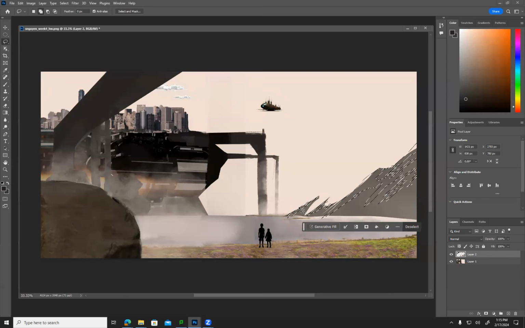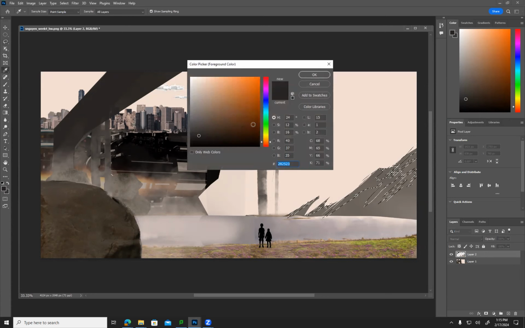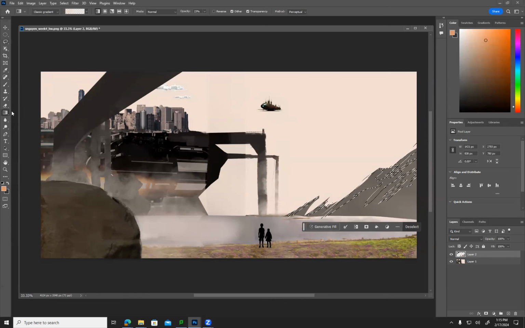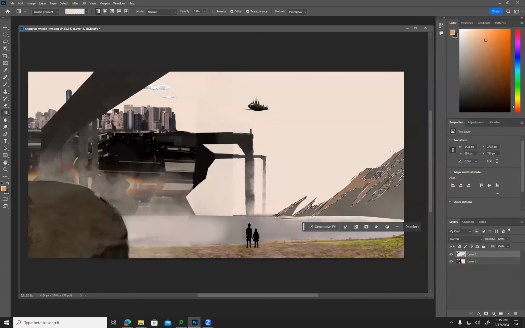Like gestures like this, right? And I just make sure it's on the left side, that's where the light's going to hit it. Let's say, for example, pick a light color like that. And now I just go in with the gradient tool. How fast was that? Right? Yeah, I can do it faster. Sure.